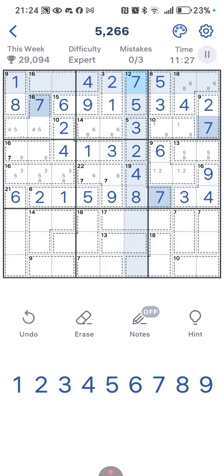3, 5, and 7, which means that this has to be 3 and 9 at the top. So that's 3 and 9. Well, we've got 2 whole lines done. 2 whole bands is what I mean. Okay, so what's next?